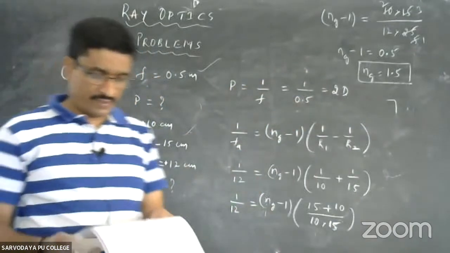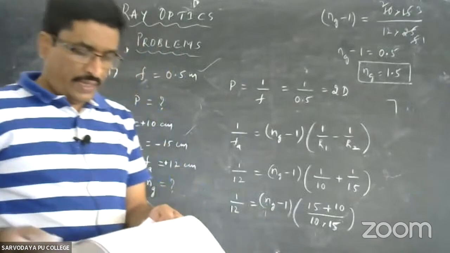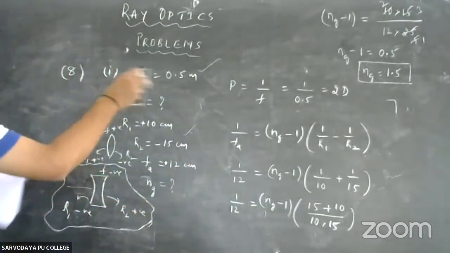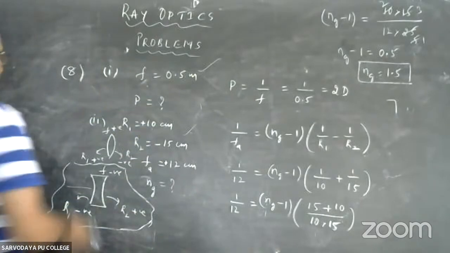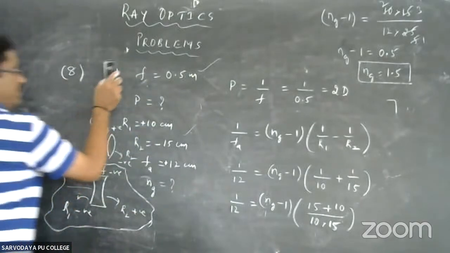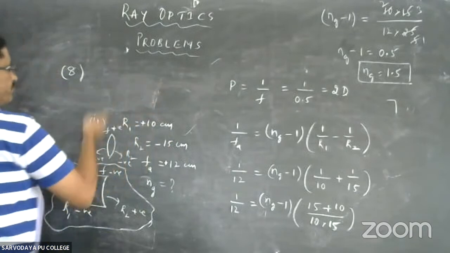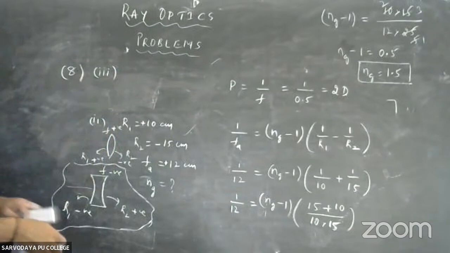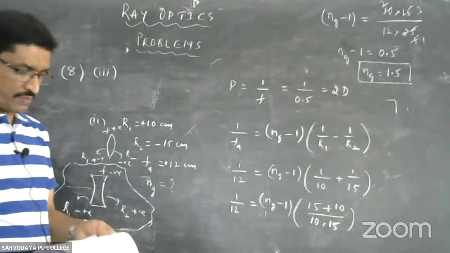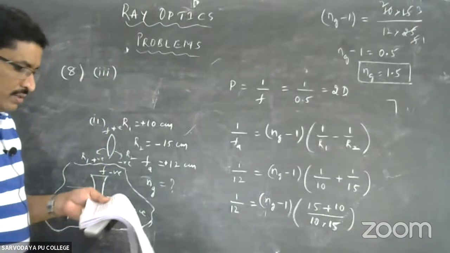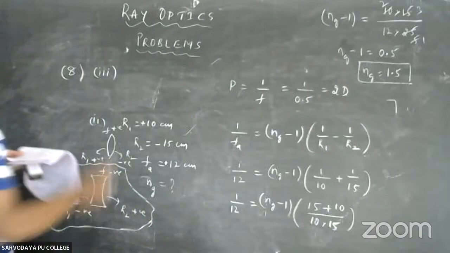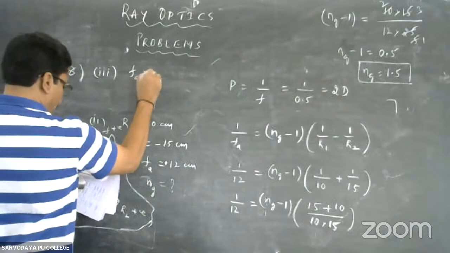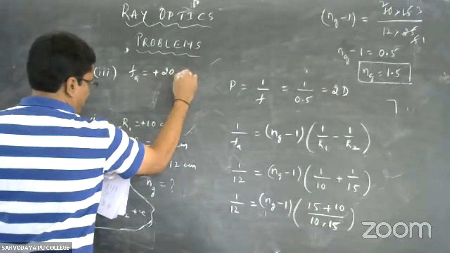ಅದರ ಥರ್ಡ್ ಪಾರ್ಟ್ ಇದೆ, ಏನಿದೆ: a convex lens has 20 centimeter focus. Okay, take the screenshot. ಇದರಲ್ಲಿ ಥರ್ಡ್ ಪಾರ್ಟ್ ಒಂದು ಪ್ರಾಬ್ಲಮ್ ಡಿಸ್ಕಸ್ ಮಾಡ್ತೀನಿ, ಇದಕ್ಕೆ ರಿಲೇಟೆಡ್ ಆಗಿ ಇನ್ನೊಂದು ಪ್ರಾಬ್ಲಮ್ಸ್ ಕೂಡ ನಾನು ನೆಕ್ಸ್ಟ್ ಕ್ಲಾಸ್ ಅಲ್ಲಿ ಡಿಸ್ಕಸ್ ಮಾಡ್ತೀನಿ. A convex lens, convex ಅಂತಾನೆ ಹೇಳ್ತಿರೋದ್ರಿಂದ I will write focal length in air is plus 20.